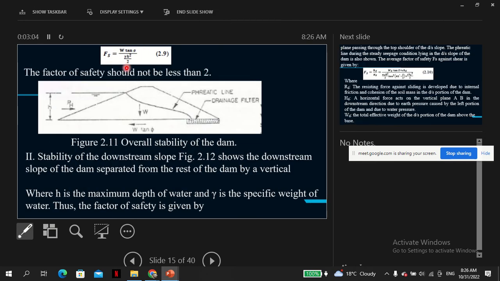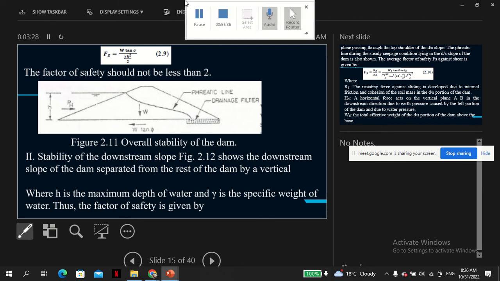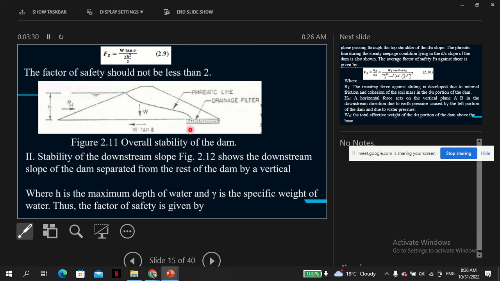So this would be just based on the weight and the pore water pressure, and this is very approximate and can give you some result against which you can make some assessment. But you can see the factor of safety is quite high. In the Swedish method we limit it to 1.5, but here you can see the factor of safety is in fact very high because we know that it's not very accurate.